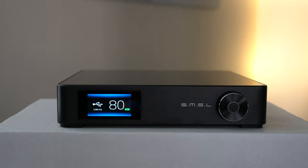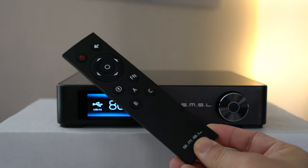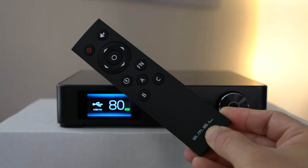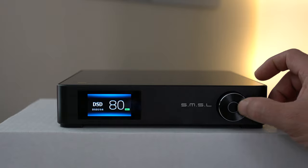So let's go through the menu real quick. Before that, this is the remote control that comes with this unit. It's just a compact-size remote control. Functions and features work very well. And next, let's go through the menu.